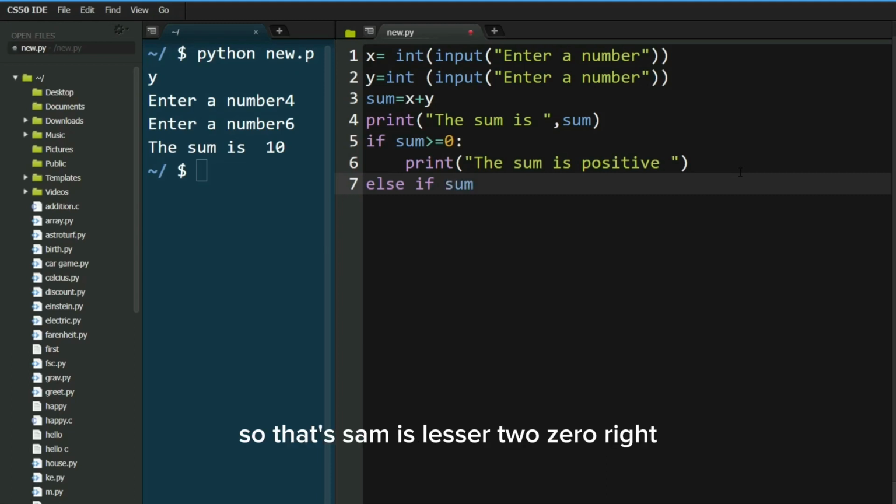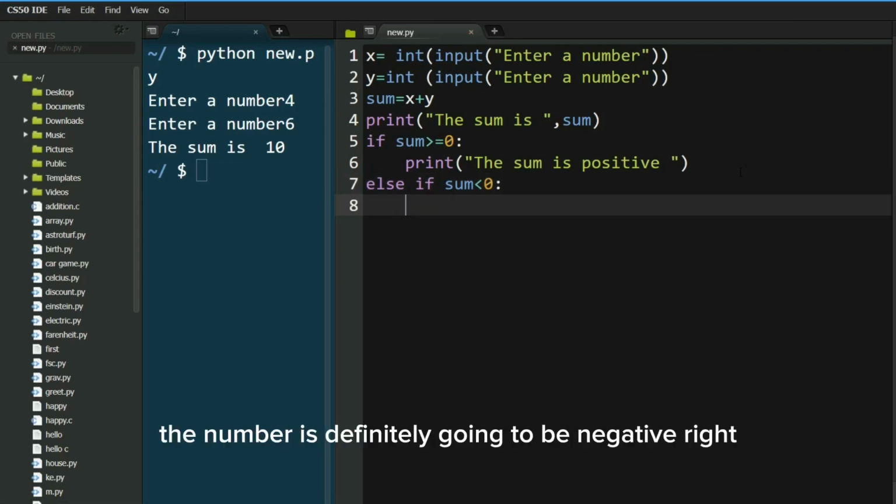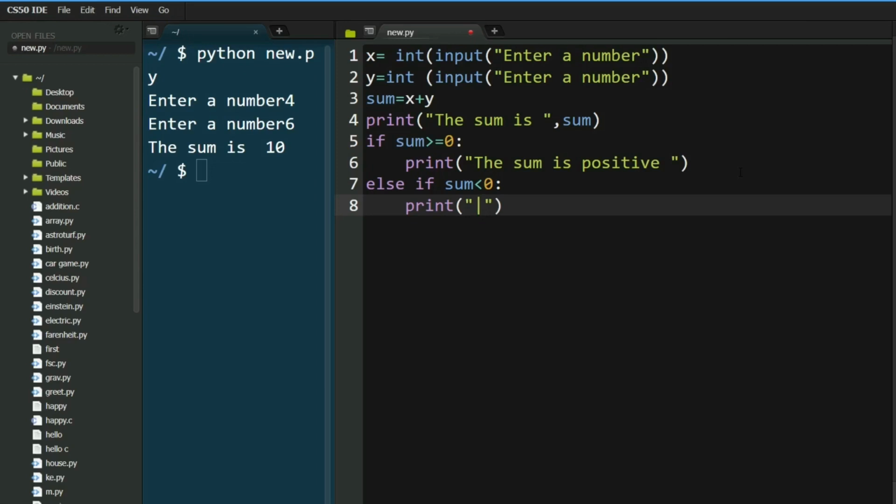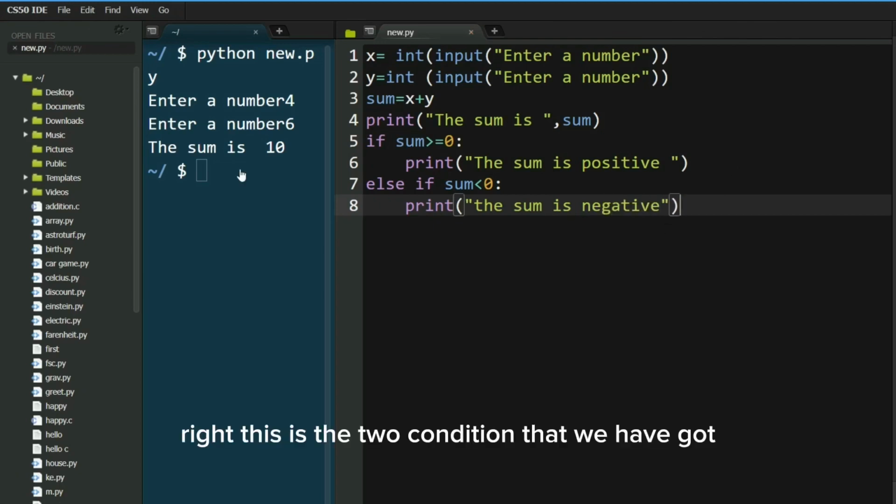So, sum is less than 0. If sum is less than 0, then the number is definitely going to be negative, right? So I'm going to print the message on the terminal simply that the sum is negative. This is the two conditions that we have got.